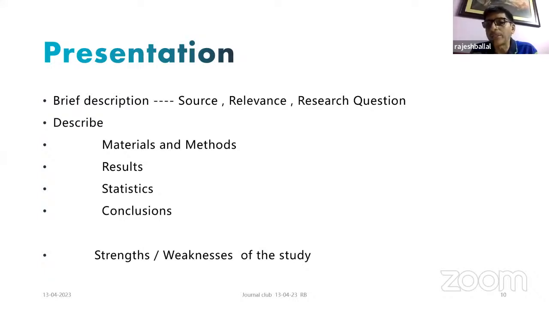As a prelude to this presentation, we were discussing with Dr. Ramakrishna, who's an acknowledged master of statistics, and I realized how little of statistics I know. I may be excused because I'm at the other end of the spectrum, but as a postgraduate, you probably need to know more statistics than what I need to know. And have a conclusion. Also important is to know about the strengths and the weaknesses of the study that is being presented in the journal.